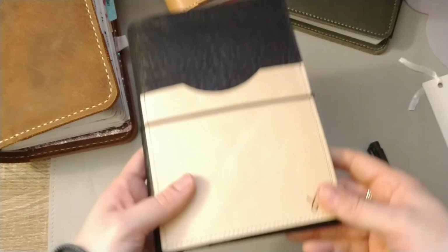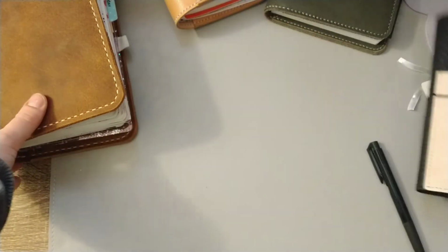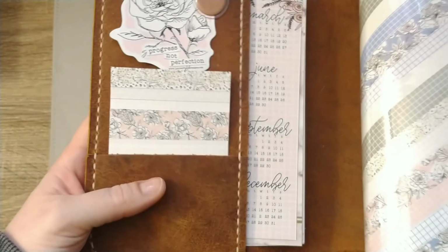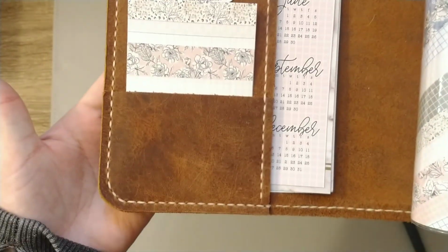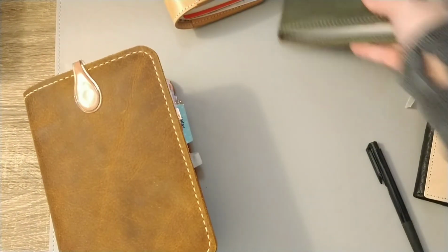So again, new Sojourner cover that I love. It's freaking gorgeous. The really nice buffalo leather planner my husband made me, which I also love. It smells so good. And he hand stitches everything. And I mean, yeah, it's my husband, but look at that. It's perfect. So anyway, I hope that was interesting.